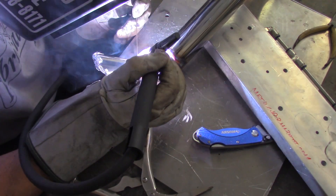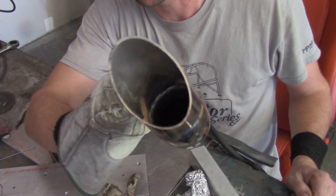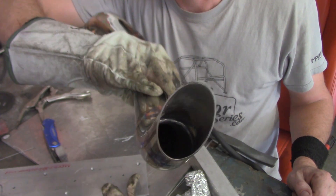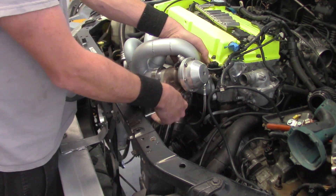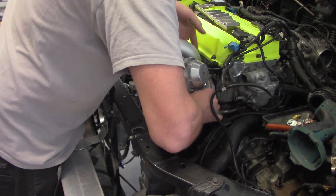As soon as we get all of this finished up, that's where we get to the awesome part — we get to double check. Look at that full penetration. Really awesome when that happens. After it's all cooled, we'll get it right back onto the car, check our fit, make sure everything's good to go. And if we need to make any modifications, we can. But pretty much, there's the entire way how to build a wastegate dump tube.